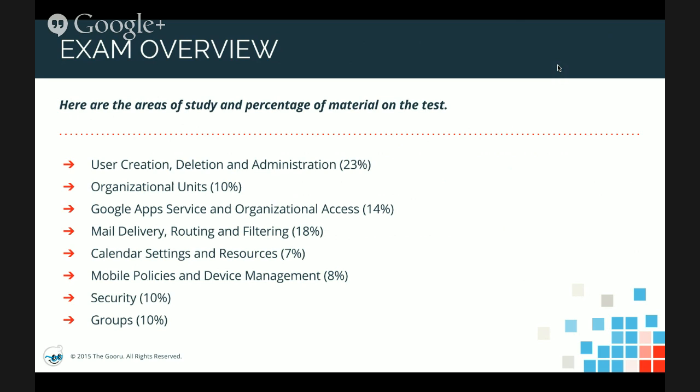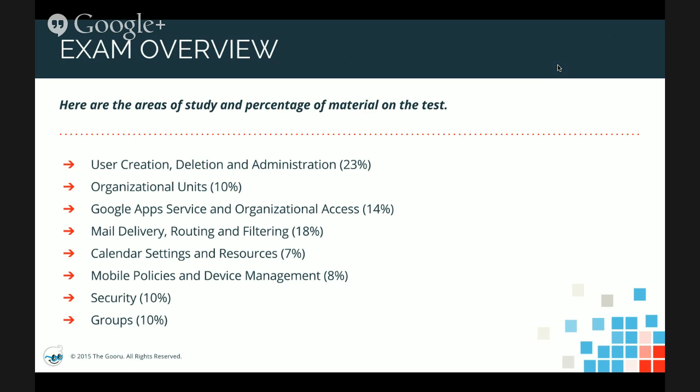This is great to give you an idea of what to study and what to pay attention to. But keep in mind that you're working in a Google Apps domain, so a lot of these items cross each other. For instance, there may be some security settings that you're tying to a specific organizational unit, or there might be groups that you're leveraging for security settings or those type of things.